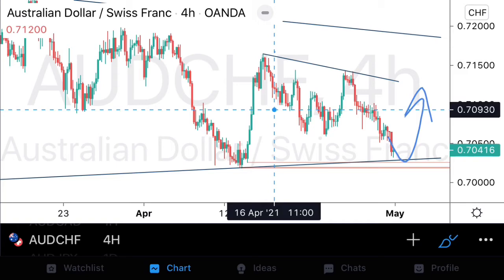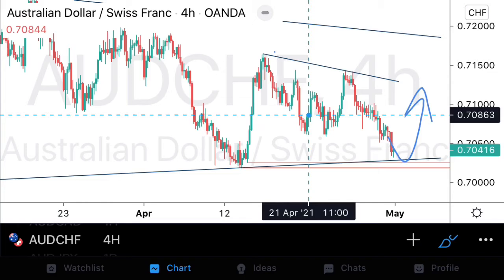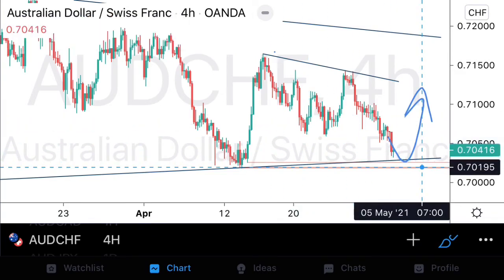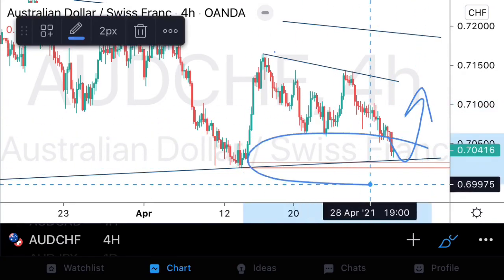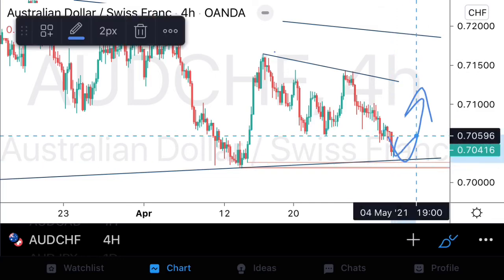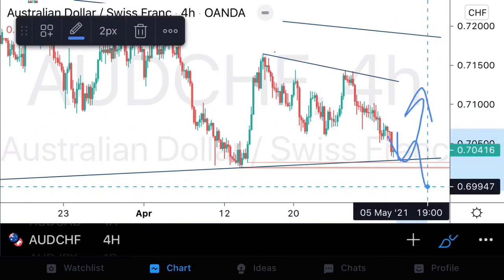So I'm still trading the individual price action of these charts, but giving myself an opportunity to capitalize whether AUD gains in strength next week or loses in strength. So guys, AUD Swiss franc, I'm going to be looking for some sort of continuation, some sort of reversal structure that might form at these support structures here, whether that comes in the form of a descending structure.